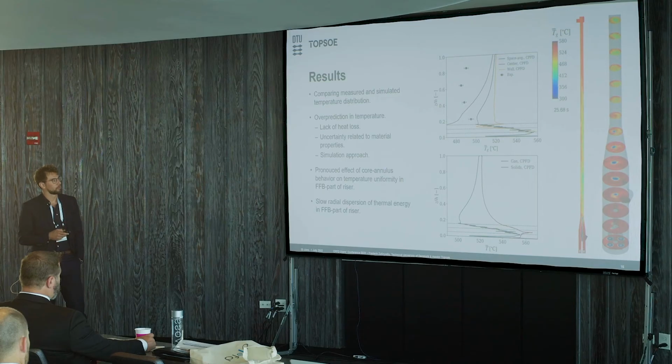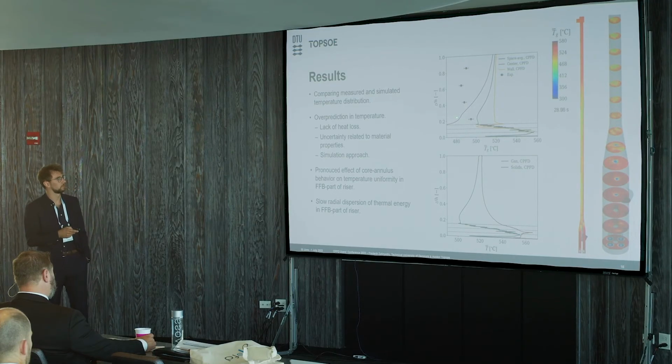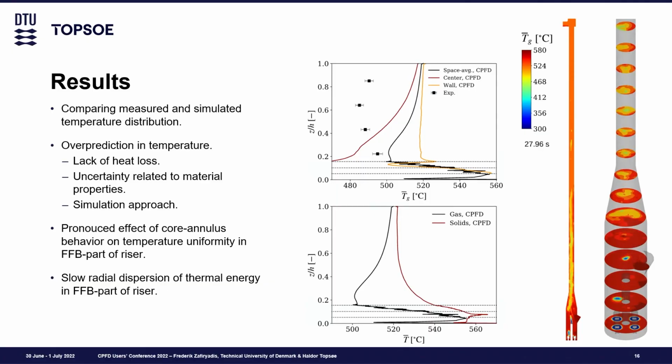If we then look at the thermal behavior a bit, in terms of measurements, we're seeing a slight decrease across the height of the riser due to heat losses and reactions occurring, and then we get an outlet temperature of around 490 degrees Celsius. But in the simulations, we are predicting temperatures around 520 degrees. Here I'm showing plots of the temperature in the center of the riser, and here at the wall, and then there's this cross-sectional average. So we're quite over-predicting the outlet temperature, which is a bit annoying actually.